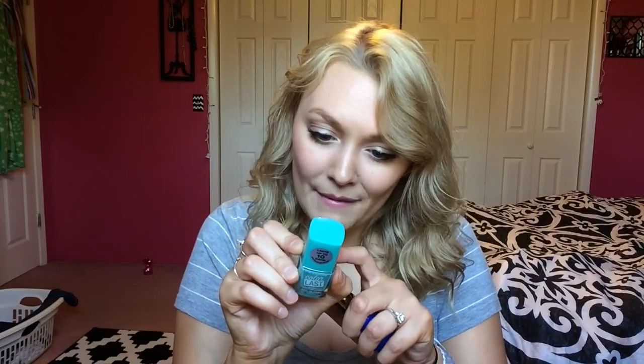And then I got two nail polishes. The first one is this LA Colors Color Lash Nail Polish. This is the Last Up to 10 Days one. And this is in the color Gravity. It's just a really, really pretty teal color. And I'm so excited to try this out because this is like a perfect fall color.